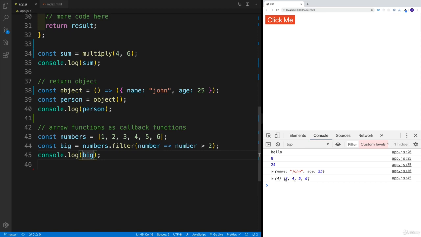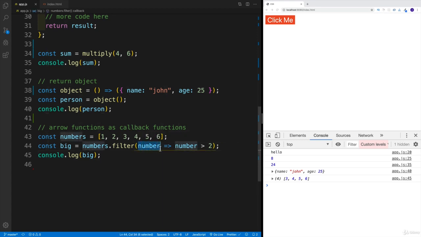In the console, I have the array with values 3, 4, 5, 6. And there you go. That's how easy it was. Again, this is where, in my opinion, arrow functions truly shine, where you don't have to set up the function, then a curly brace, and then set up all the logic. You can just simply say, all right, this is going to be my arrow function.